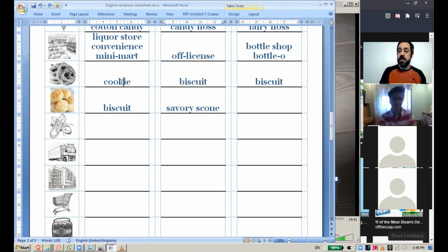Everybody thinks a biscuit is a cookie, right? So if you say biscuit here in Europe, people will think it's a cookie. And so you can't get this in Europe. And it's so disappointing, I'll put it that way. I went to KFC once and I looked on the menu and there were no biscuits, and I just went home. And so I did some research. I looked online, and the reason is because of this confusion here, right? And also, there's a famous dish in the southern United States, biscuits and sausage gravy. And you can imagine if somebody put gravy on cookies, it wouldn't taste too good, right?